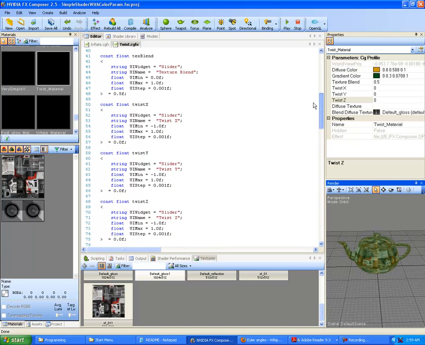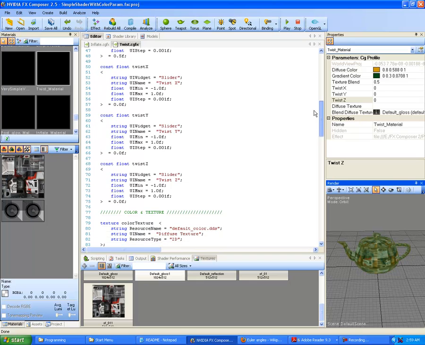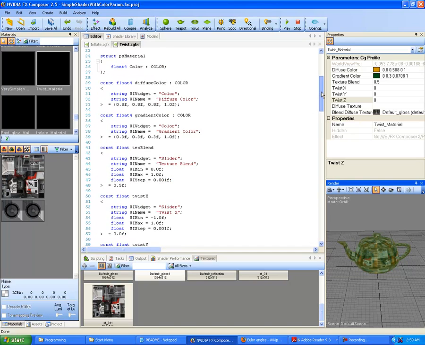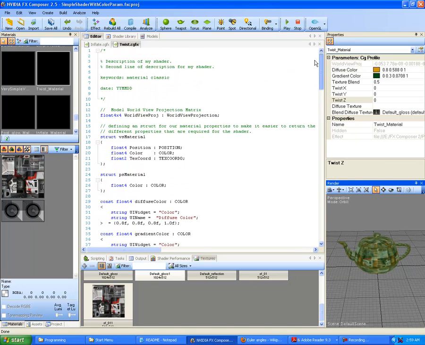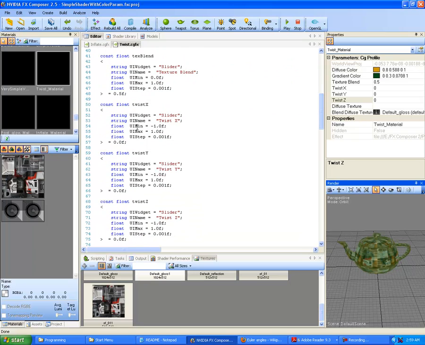So first I created, well, this is just like the inflate one. You can take your same inflate shader from earlier, remove the inflate part, and change it to a twist, like a twist X, twist Y, twist Z. And then you just replace the name with X here. Now it needs to go from -1 to 1, and then have a step size of 0.001 here. And its default value should be 0.0f here. And that's the same exact thing for Y and Z. Literally, it's the exact same thing.